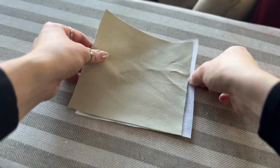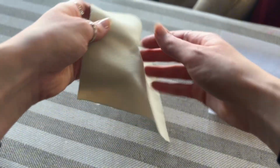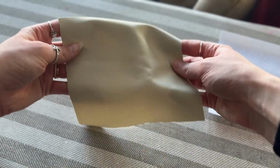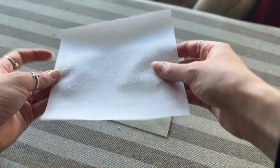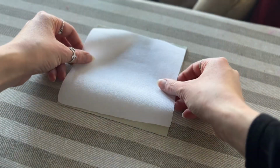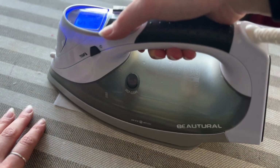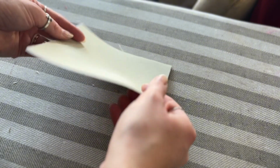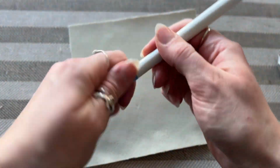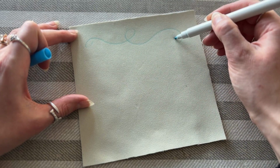For fabric, it's important to keep in mind that heavier fabrics will take embroidery well, and thinner fabrics will need some sort of stabilizer. Here I'm using a medium weight cotton and lining the back with a medium weight fusible interfacing. The more delicate your fabric, the sturdier of interfacing you're going to need. Here I'm using an iron to attach my fusible interfacing so the 2 fabrics act as one. Since this fabric here is lighter in color, I'm using a water-soluble marker to draw out a few designs for demonstration.